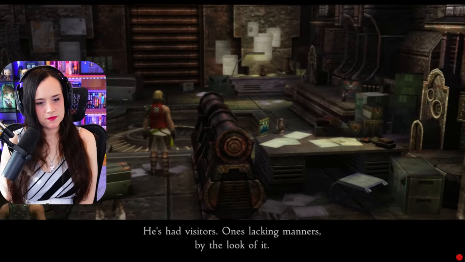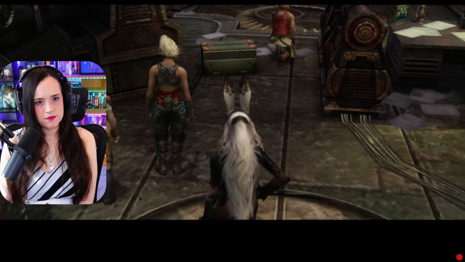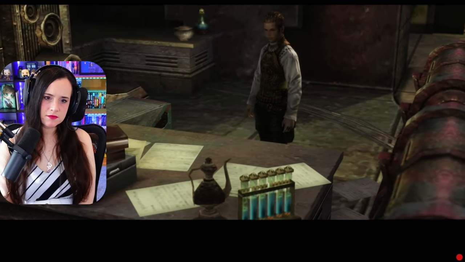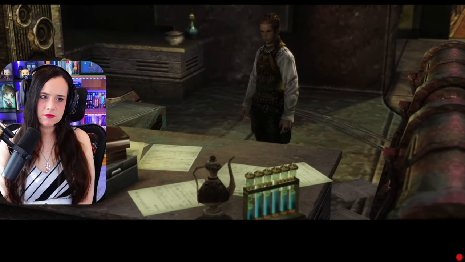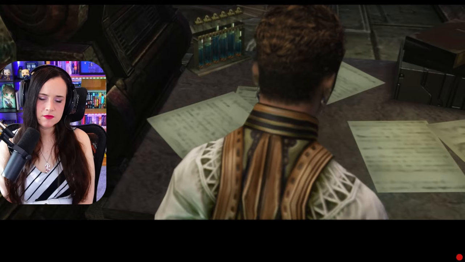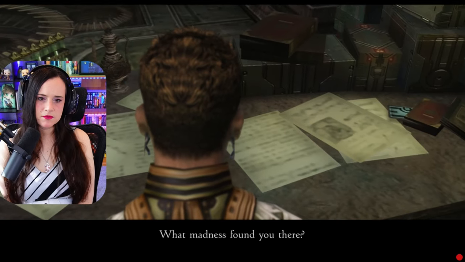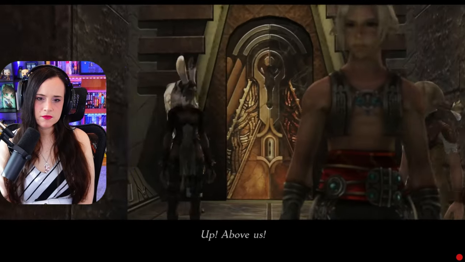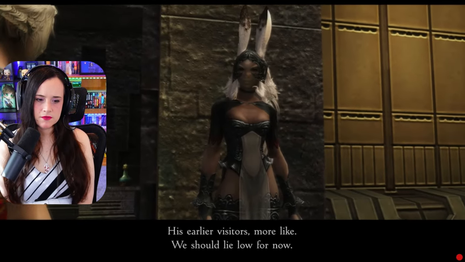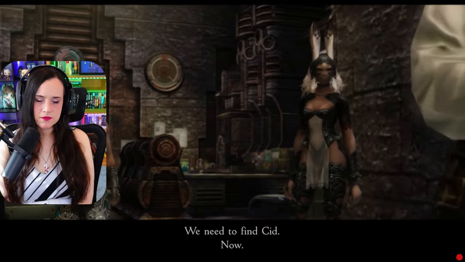He's had visitors. One's lacking manners by the look of it. Someone after the Nethesite? The XII, was it? 6 years, and ever since you got back, this. What madness found you there? Up! Above us! Drop bulkheads 5 and 8! Beat to it! They found us. He's earlier visitors, more like. We should lie low for now. No, we'll use their confusion. We need to find Sid now.